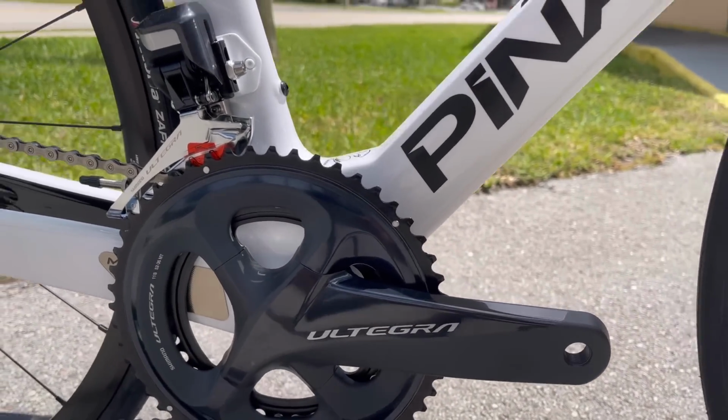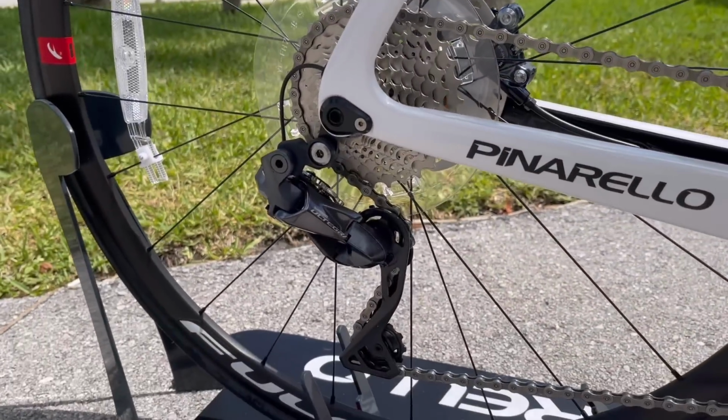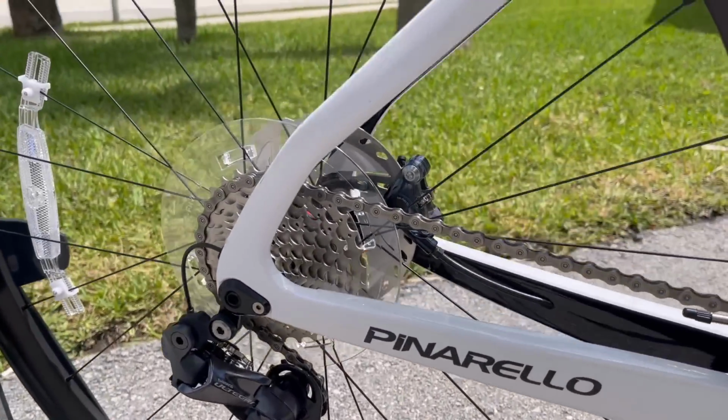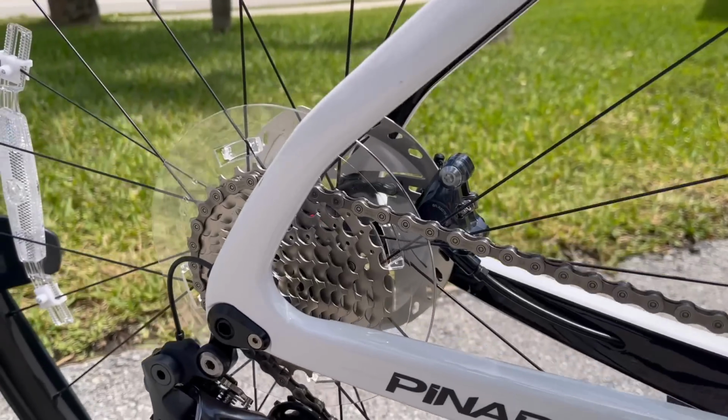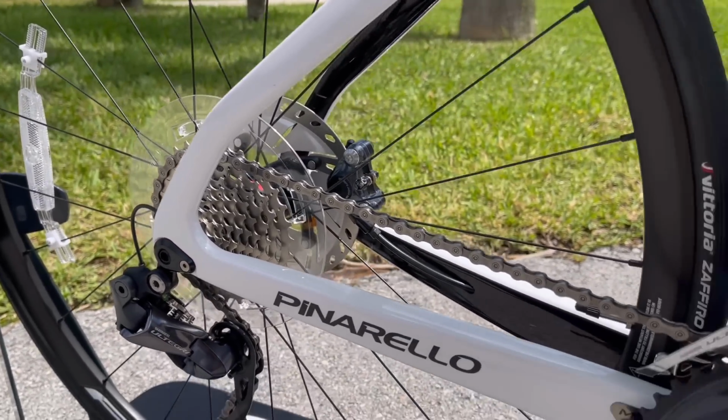It is a threaded bottom bracket. You have the ULTEGRA Di2 front derailleur up there, and in the rear, you have an ULTEGRA Di2 rear derailleur. And it comes spec with a Shimano ULTEGRA cassette and chain. The cassette spec is a 11-28, pretty normal.